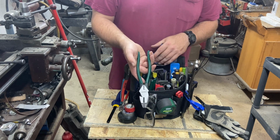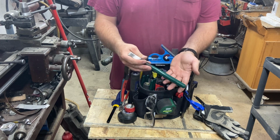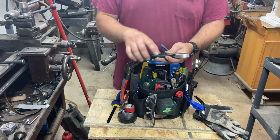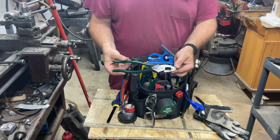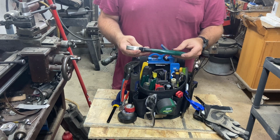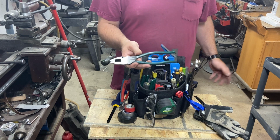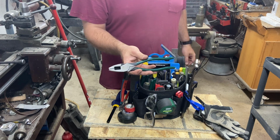Master Force Kleins, or lineman's pliers, however you want to say that. I gotta say, I used to really not go for these Master Force brands. I kind of looked at them as a cheap China knockoff of a lot of tools. I know they did used to have a USA plant for sockets and some of their hand tools, but this brand has really grown on me over the years. They do have a lifetime warranty.